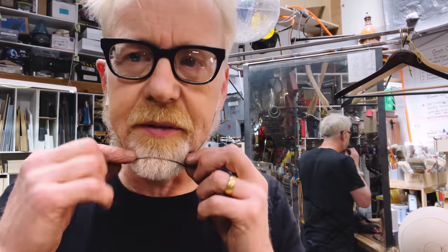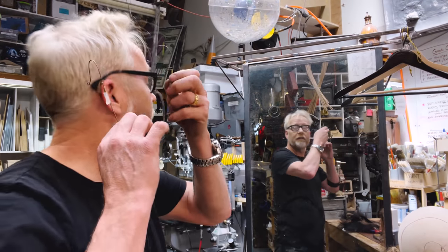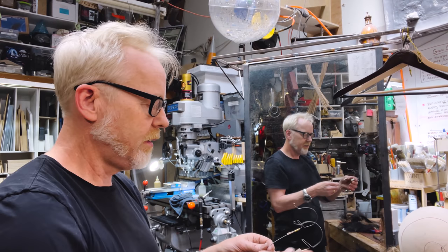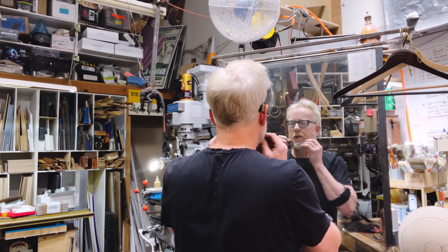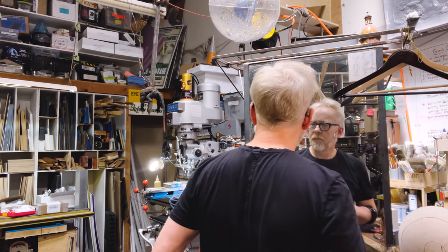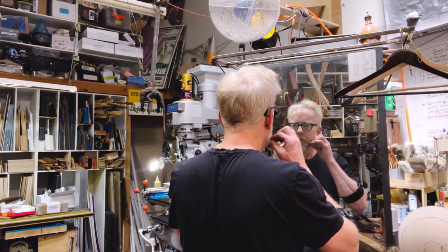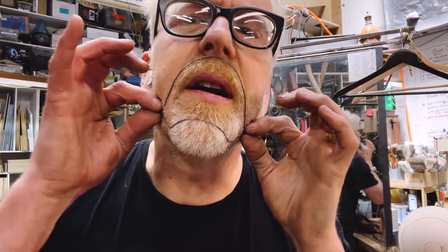All right, so you can see what I've done here. I've bent this up here, and that's given me a little bit. There's a lot of relationship to get right and get it to feel balanced on my face, but it's starting to. That feels good. That feels even. I mean, I know it might not be perfect, but it feels even. And then when I bring in this guy, see what I got going on? See that? Right?